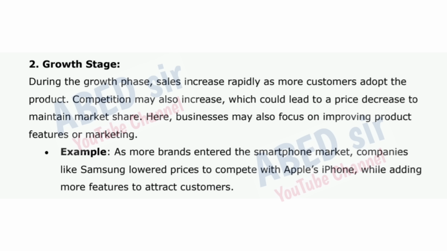2. Growth stage. During the growth phase, sales increase rapidly as more customers adopt the product. Competition may also increase, which could lead to a price decrease to maintain market share. Here, businesses may also focus on improving product features or marketing. Example, as more brands entered the smartphone market, companies like Samsung lowered prices to compete with Apple's iPhone, while adding more features to attract customers.